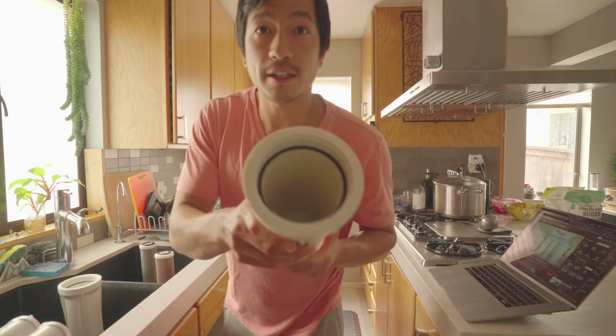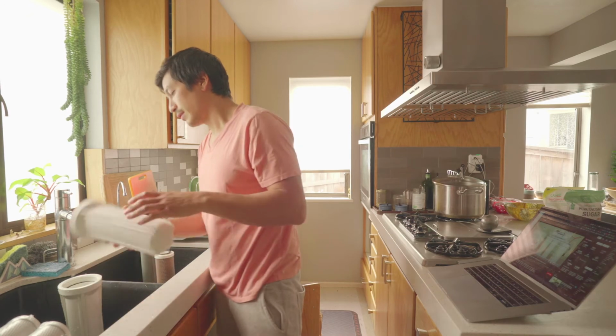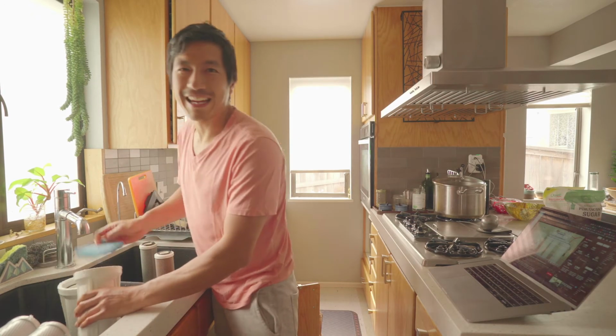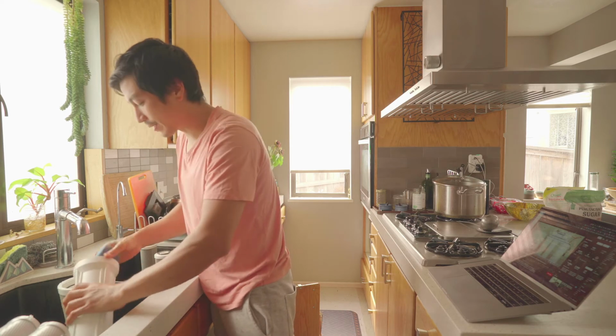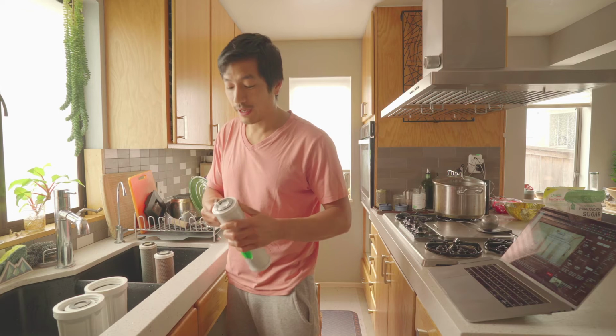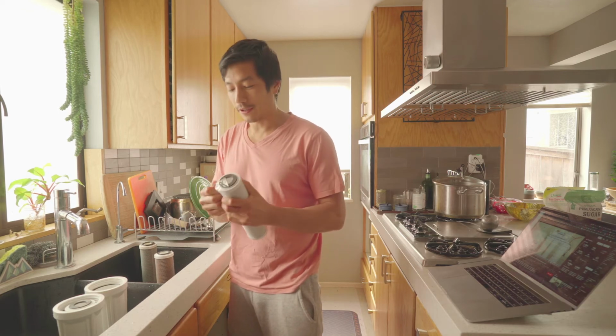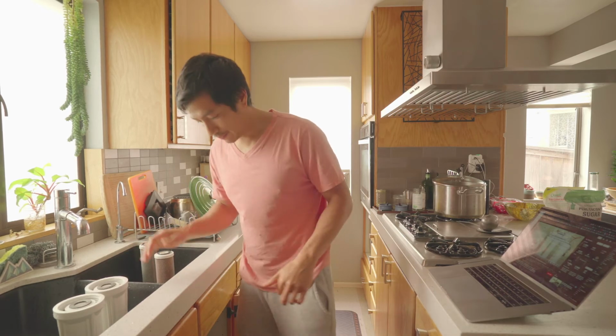Look at what this guy looks like on the inside. A little sediment. No good. It didn't say to rinse it, but I'm just going to, because this is just going to be something else I have to filter. Hopefully this thing doesn't just explode on me later on. All right. Cool.